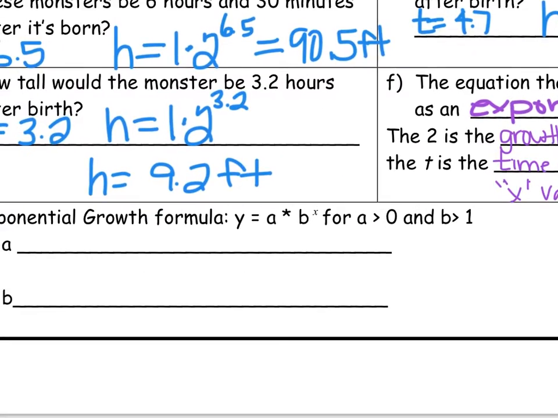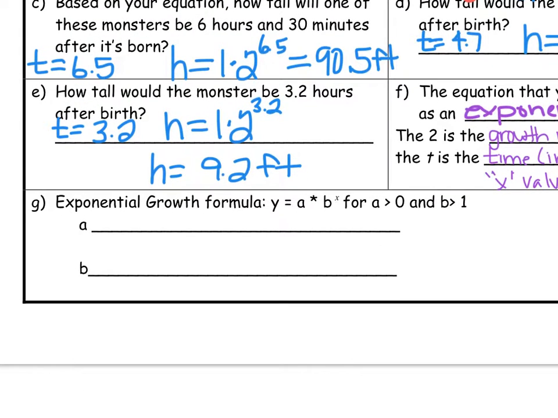So we're going to look at this general formula. And the general formula we're going to look at for an exponential function is y equals a times b to the x. And that's what we just did. So our a is our start. That's where we're starting out in our now next. And our b is called the growth factor. In this case, it's a growth factor because it's bigger than 1. That's also our common ratio. It's the same thing.